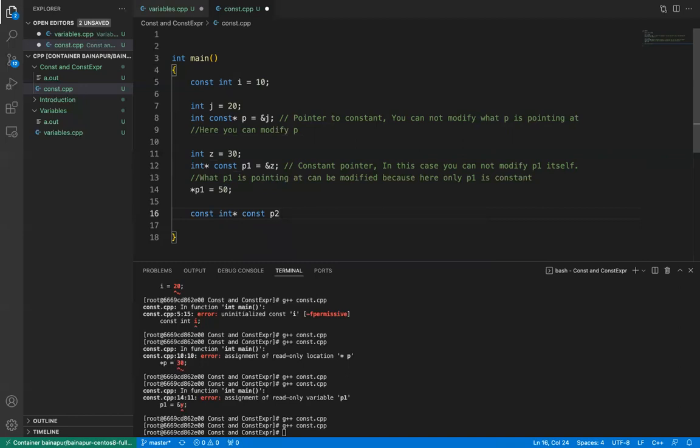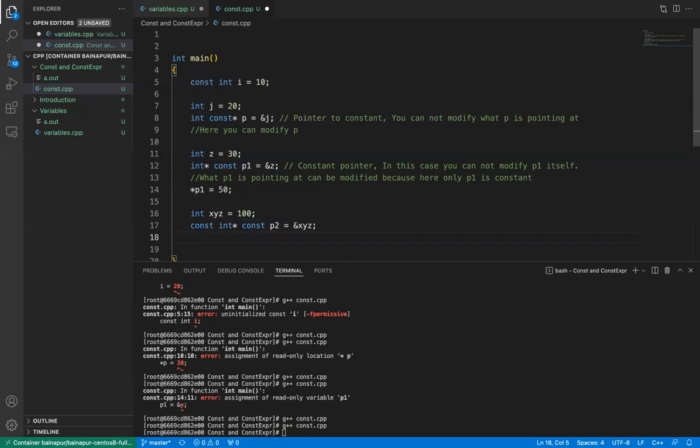This is how you can declare it. Let's create a variable, int xyz equal to 100. Now assign the address of xyz to this pointer.